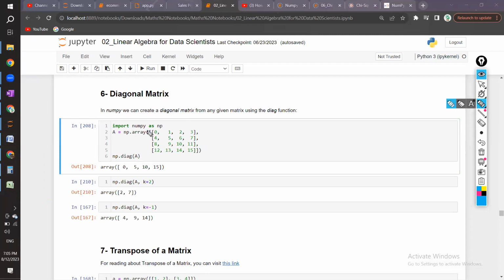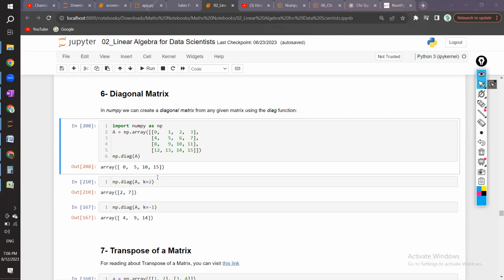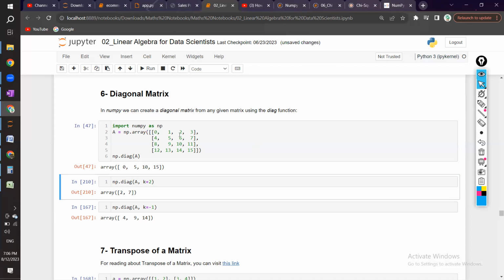diagonal matrix, right? So over here, this will be 0, guys, K equal to 0. And above it will be 1, 2, 3, minus 1, minus 2, minus 3. See, I will show you, you will understand. So when I say simply K equal to 2, yeah, 0, 1, 2, K equal to 2 means 2, 7, right? Yeah, so observe, guys, let me take a picture, you will understand clearly.